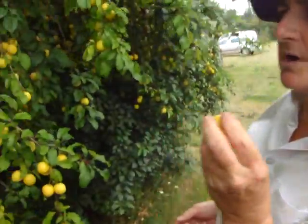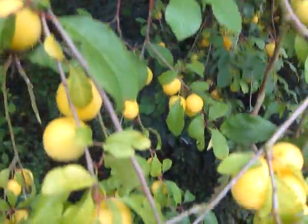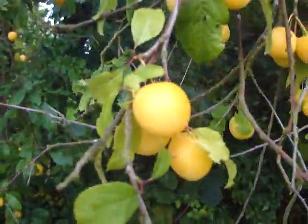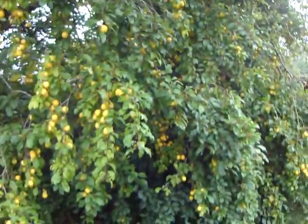The texture is more like an apricot than a plum. Yeah. They've got a drier, denser flesh. And we suspect that these were raised from stones, and that this was either a sport, in which case it may even be the only one of its kind in the world. Very unlikely, no, really. I don't think so. No, or else it was just something that is a known cultivated variety, but which just got in with the sloes by accident. We certainly didn't order it.